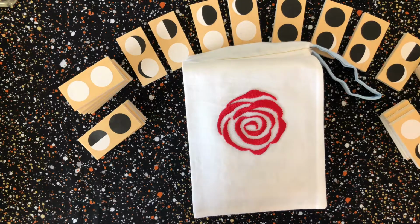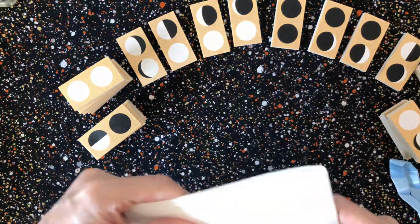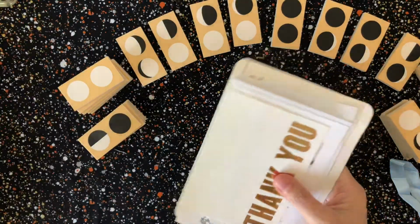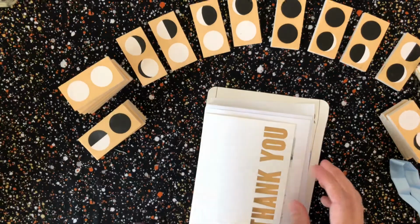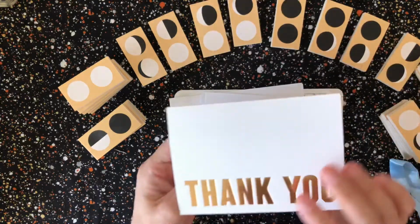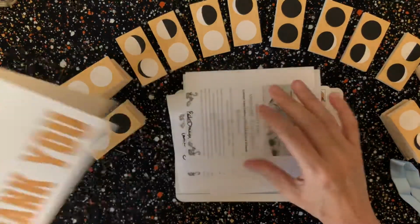Ooh. Let's put these off to the side for a second and see what's in this. Oh, it got kind of crumpled and bent. I like this paper. I'll be able to use it. But some little extras were in this. It looks like artist paper. There's a thank you card, which is always nice to get. I keep these. It just says thank you. It's not signed, but I could use this for some collage work. Love this watercolor paper.